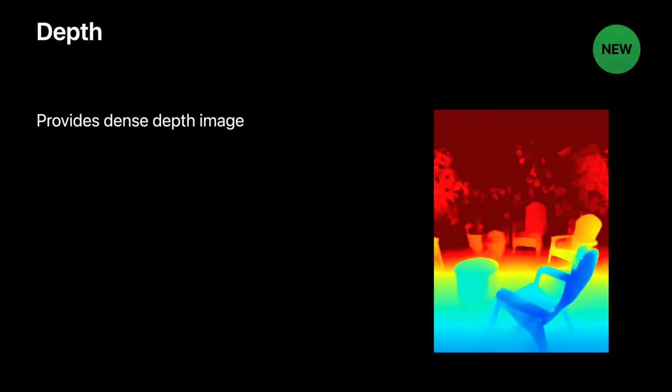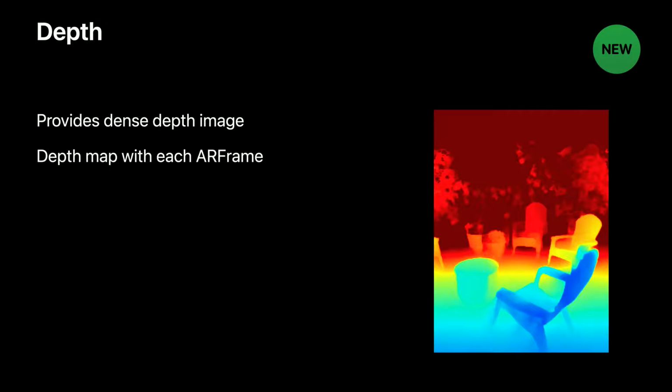As we saw, the Scene Geometry feature is built by leveraging the depth data gathered from the LiDAR scanner. In iOS 14, we have a new ARKit Depth API that provides access to the same depth data. The API provides a dense depth image where a pixel in the image corresponds to depth in meters from the camera. What we see here is a debug visualization of this depth, where there's a gradient from blue to red, where blue represents regions closer to the camera and red represents those away.